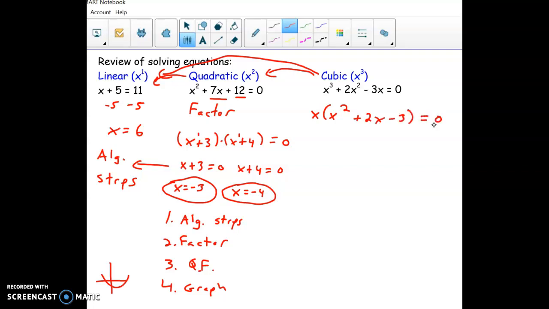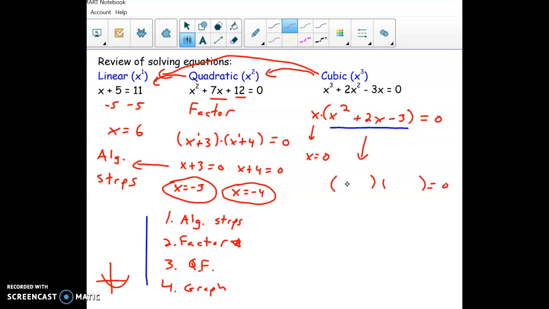Okay, and then technically we could stop here because we would have one answer of 0. That times x generates an answer of 0. If x is 0, then 0 times whatever this is will be 0. And then we could solve the rest of this with any method we want. For this x squared, we could use any of our methods down here. But for this example, it's probably just going to factor. It looks pretty easy, and we should at least try to factor because, as we talked about before, factoring is one of the faster methods. We could use the quad formula, but that takes a lot of time. So let's see if we can factor it quick.